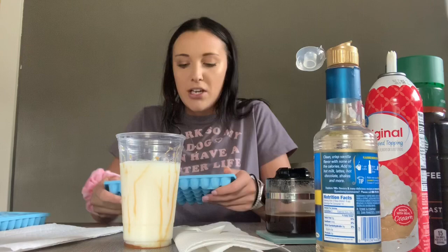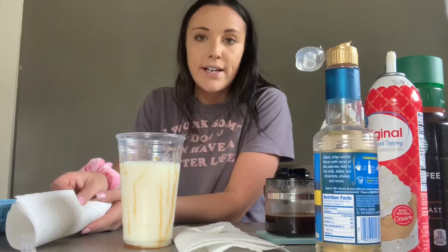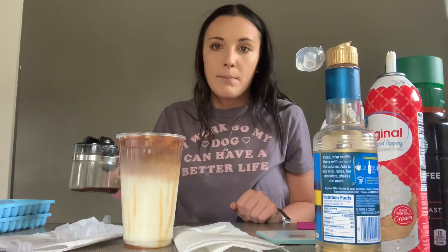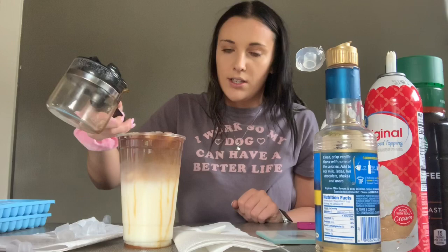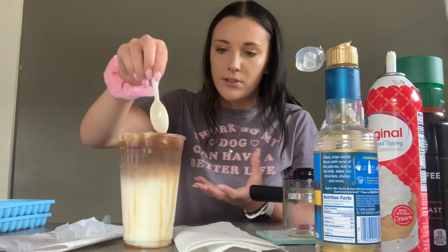We're going to crack the ice and slam it on the napkin so it comes out. This method is for if you don't have an ice maker in your fridge. Put the ice in — about that much. And finally we make it beautiful by putting the espresso in. You want to pour it kind of slow so it layers. It's really high and I'm not going to mix it because it takes away from the look — it's supposed to look like this. I'm going to push some of the espresso in and add the rest of the ice.